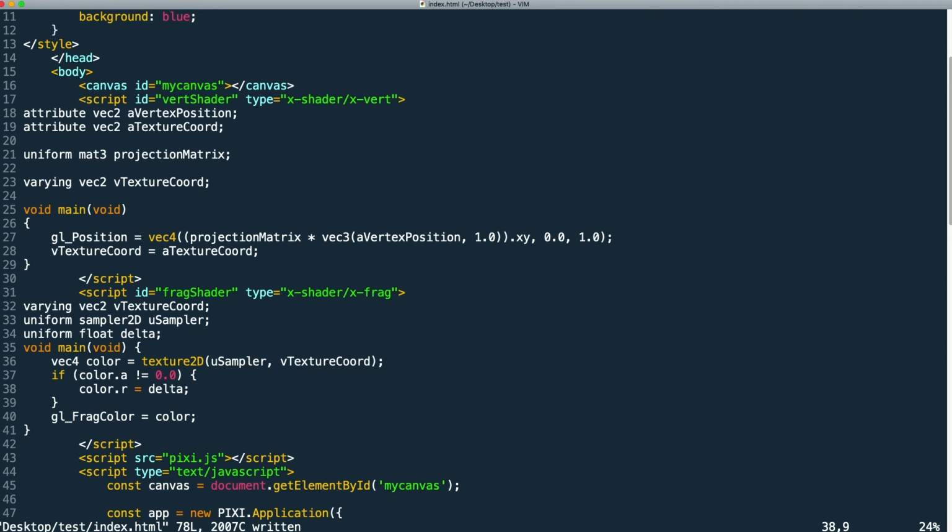Hopefully this is a good place to help you get started and get comfortable playing around with custom filters and shaders within PixiJS. I know GLSL can be super intimidating when you first start out, especially coming from the JavaScript side of things, but there are a lot of resources and examples out there on the web that you can copy, paste, and play with to get more comfortable, see what these values do, and see what you can change to create interesting visual effects.